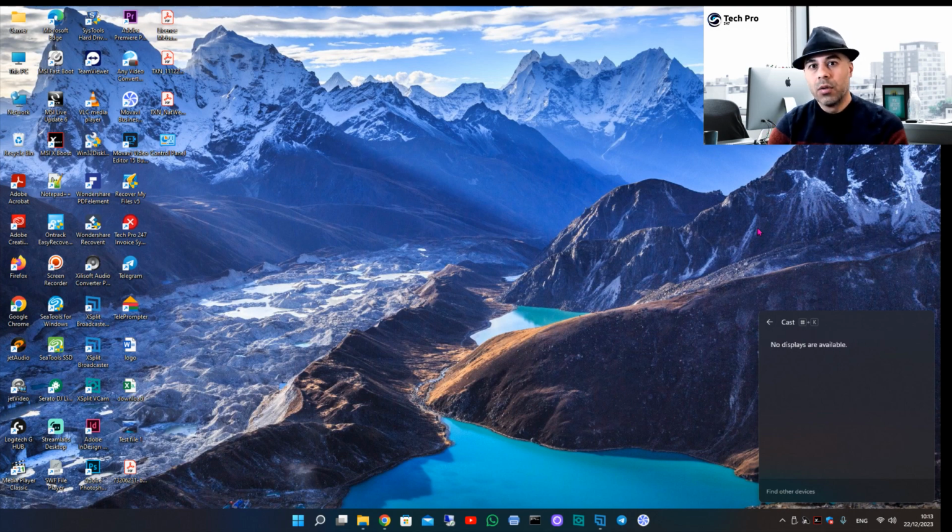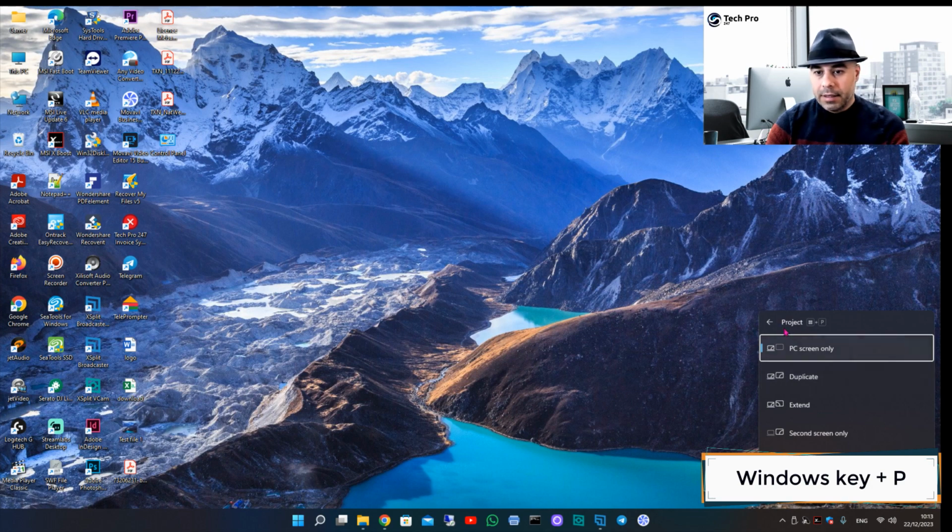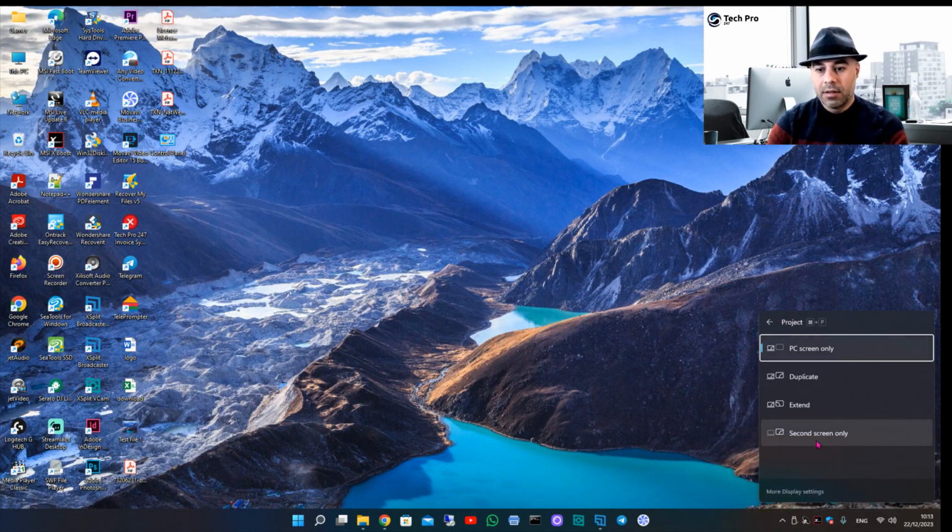So if you have 2 or 3 displays, you can have them here and choose them from this menu. I've already got one display. And the next one is Windows key and P, which is for project. You can duplicate your screen or extend it, or just send your project to the second screen.